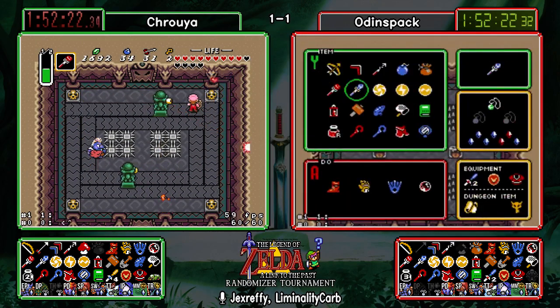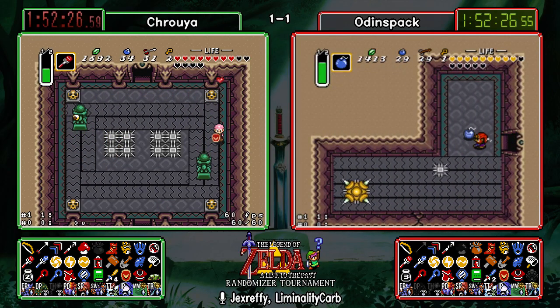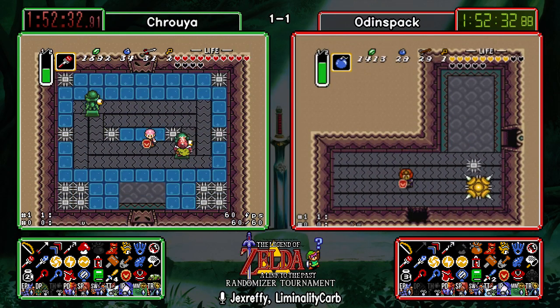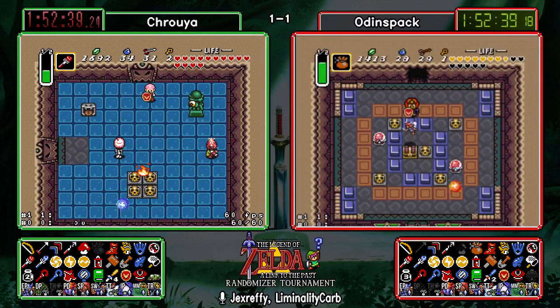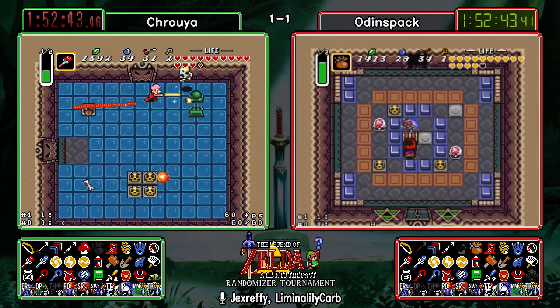And the thing is, Odinspack is still checking, hoping he's gonna find either silvers or swords, but we know where they all are. He ain't finding them. Yep, so that is one more thing that's going to end up giving Chrouya a little bit of an advantage. He's gonna get the fairies here to get all of his magic and health refilled.